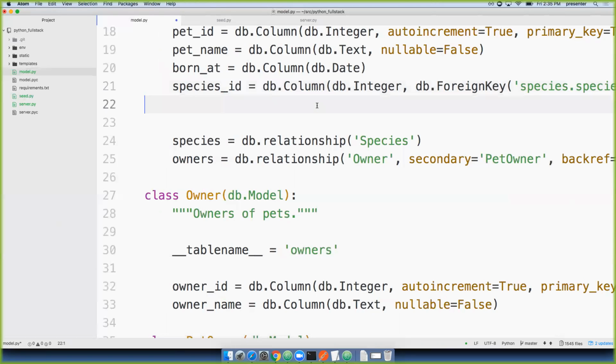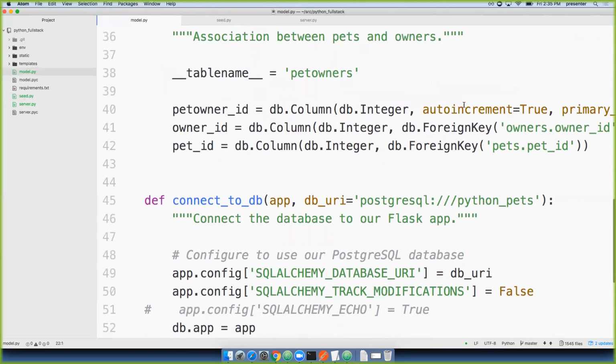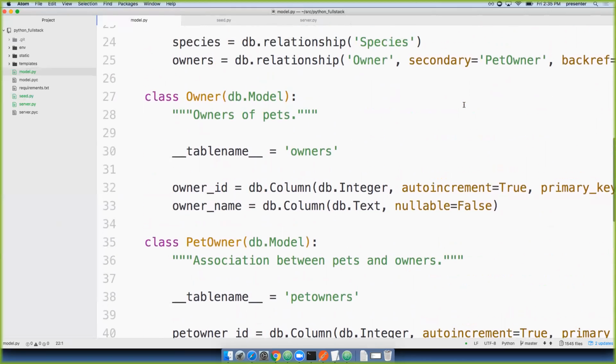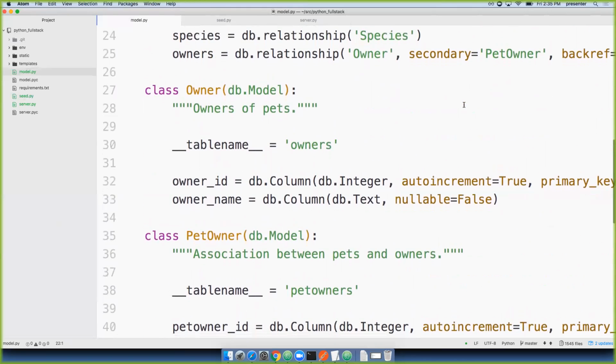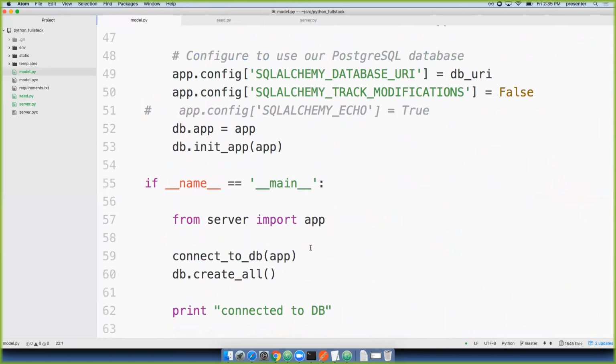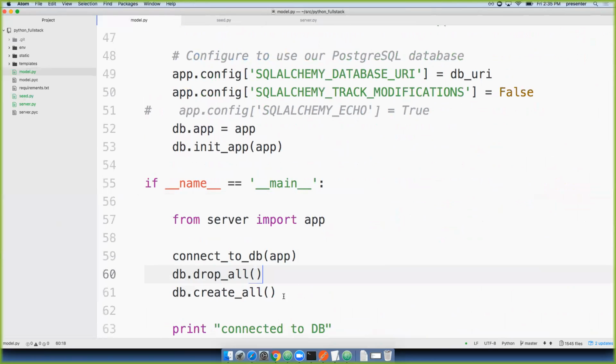All right, so now if I just run the other file again, I'm going to get the same error because I need to actually recreate my tables. Just connecting to the database doesn't recreate my tables. So here I'm going to do a db.drop_all.